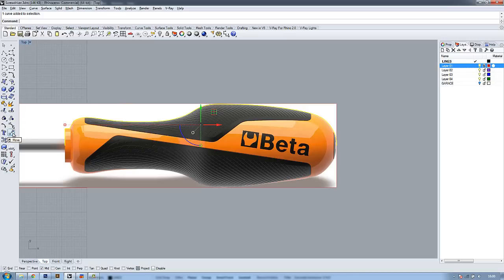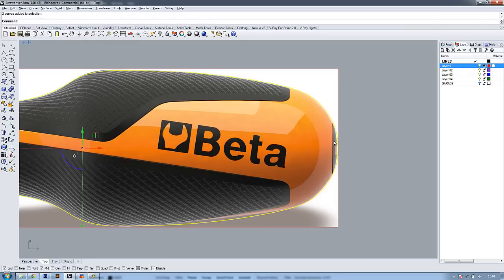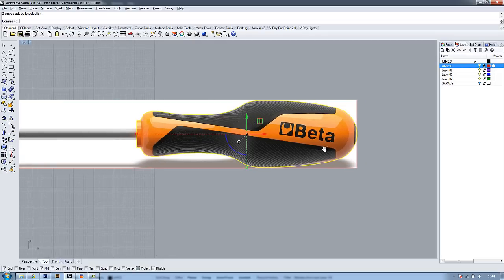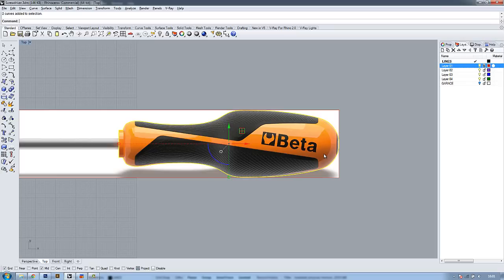Then let's select the move and mirror and select the end or the midpoint, and then it gives this mirror from the other line, and just press shift and drag the mouse to the right and then click. Now you have two lines which are shaped the same way. Now you can use join.